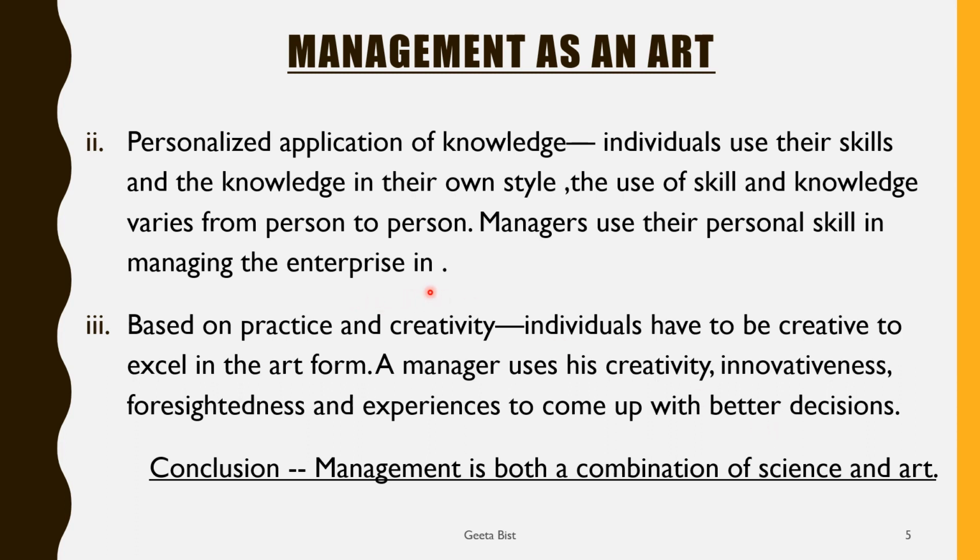Come to the third feature of art, which says that art is based on practice and creativity. As art involves creative practice of existing theoretical knowledge, because theory is available to everybody. Whosoever wants can refer to the theory. But what makes the difference is the practical application of the theory, because while applying it practically, you involve your creativeness and your creativity creates the difference. Similarly, when it comes to management, a manager uses his creativity, his innovativeness, and his foresightedness and experience to take a decision which leads to the greater good of the organization.